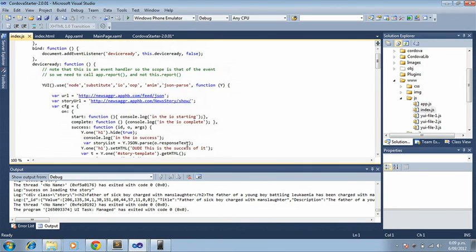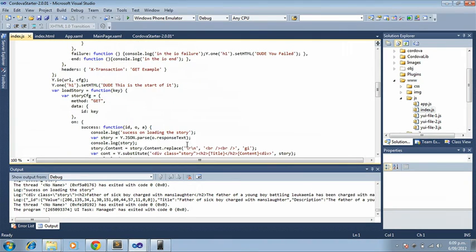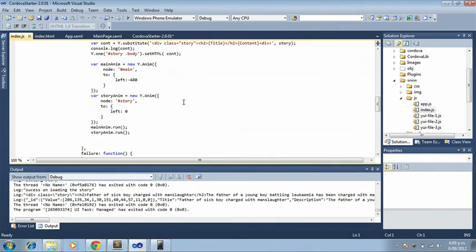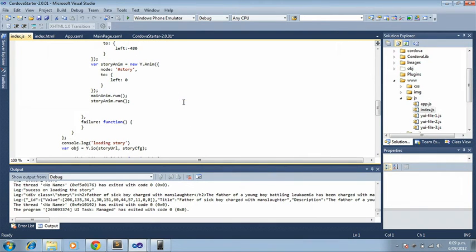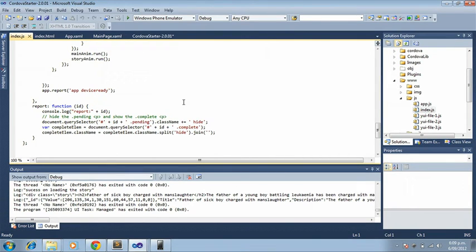So we've got here, it's just making an XML HTTP request, pulling in data, just like you would on any other app, binding to the click event, and just pulling in data and running animations. It's exactly what you'd write on a web page. There's nothing fancy or different about it.